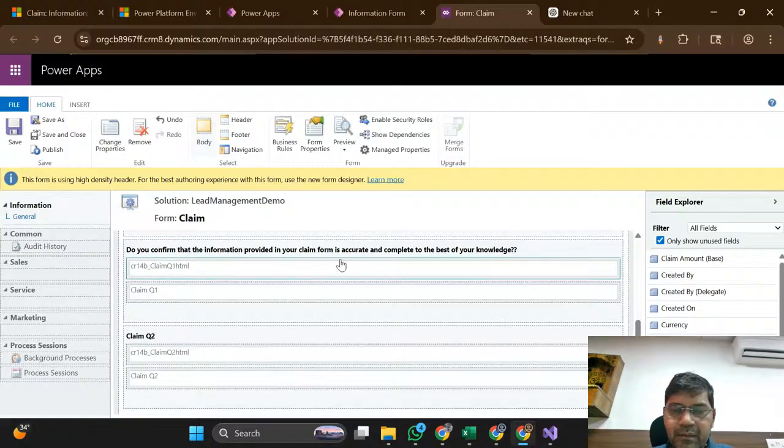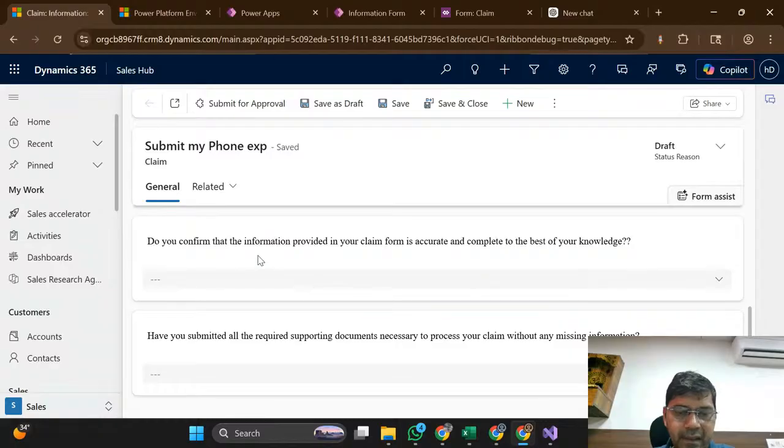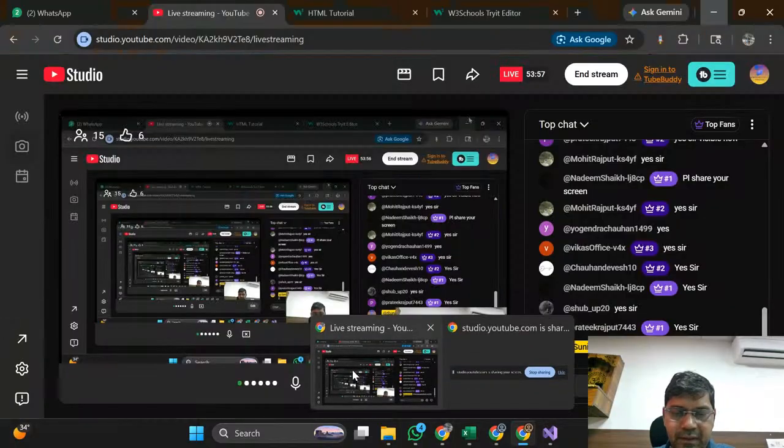But sometimes we have some additional HTML UI capability here. We cannot format it. Whatever we have, we cannot apply the additional CSS here. That's why sometimes we have to create the custom HTML. This is one example I have showcased here. Got it? Right or not? You are with me? Hope it's clear for everyone.